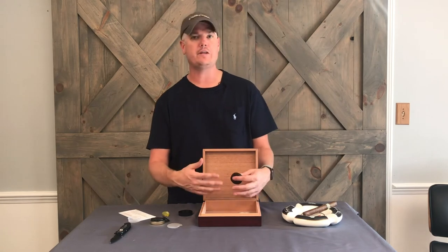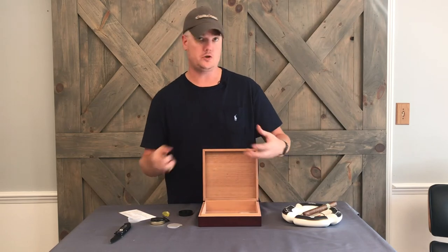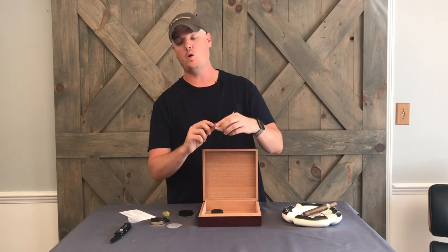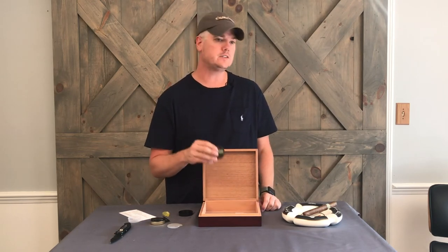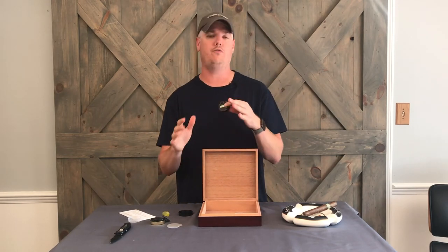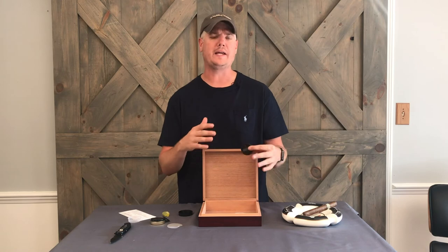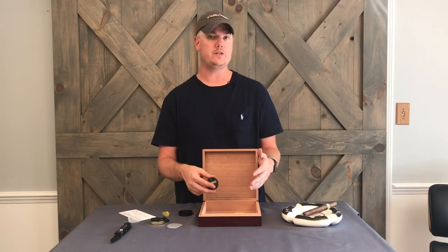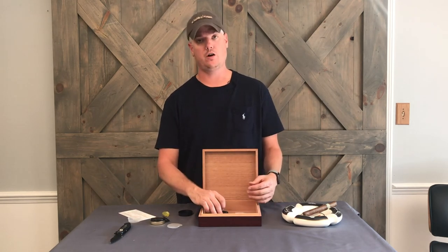What you're looking for during seasoning is somewhere between 74 and 85. If it's at that level, great — you can put your cigars in and close it up. Keep refilling the gel; it doesn't hurt to have it in there all the time. You want to keep your cigars somewhere between 65 and 75, keeping in mind that the hygrometer is going to be about three degrees off of true relative humidity. So if it reads 68 or 72, you're in that range. You're not looking for an exact number. What you don't want is 47 or 52, which will dry out your cigars, or 80%, which will cause them to get over-humidified.